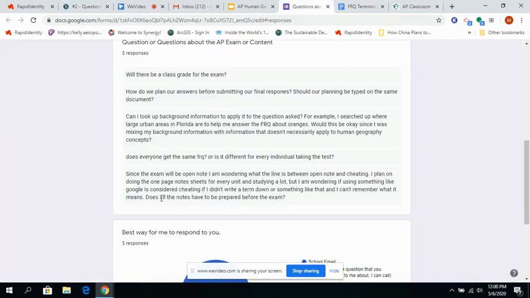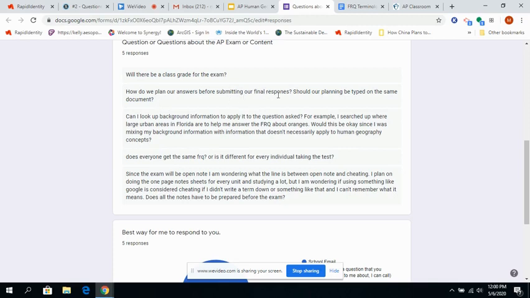Also, some questions, and I'm not going to show you who gave you these ones, but these are some questions that have come up on the form. Will there be a class grade for the exam? I will have the ability to see your exam scores, and I will be able to see your exams before they're scored, and I will have the rubric. However, I will not be giving you an A to F grade for your exam. This is all just for you, for your score in the AP exam, and I can take a look at them, but you will not be submitting a grade. I will not be submitting a grade based on your AP exam for AP Human Geography.